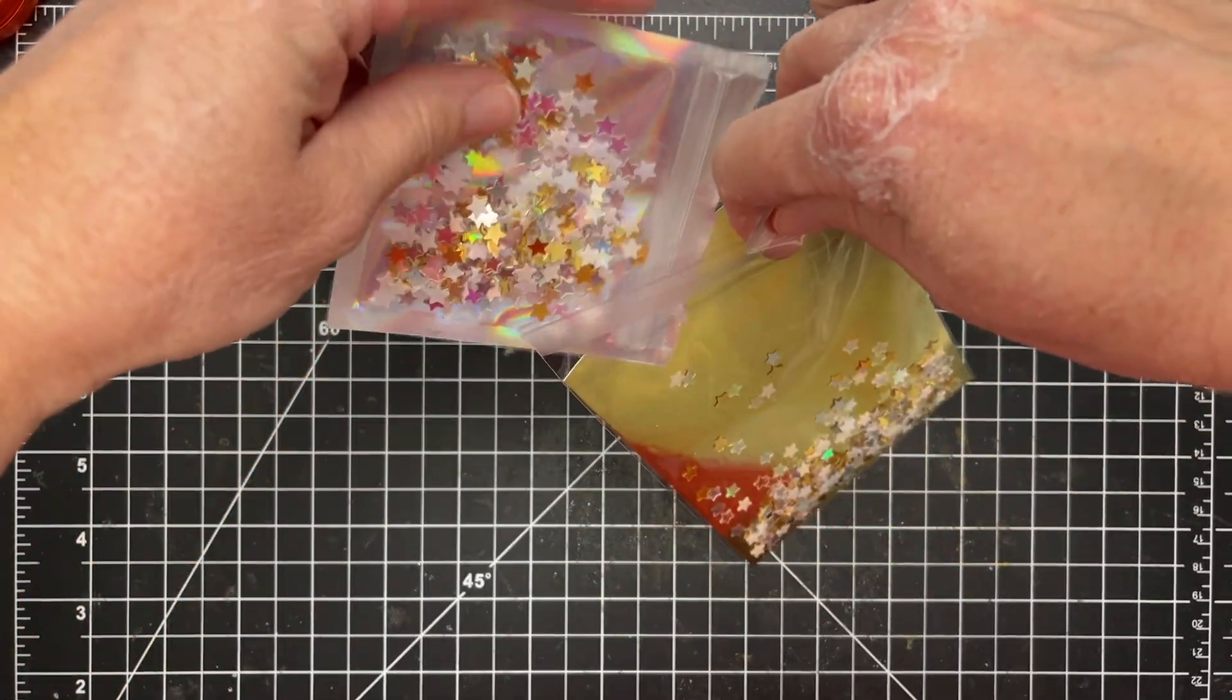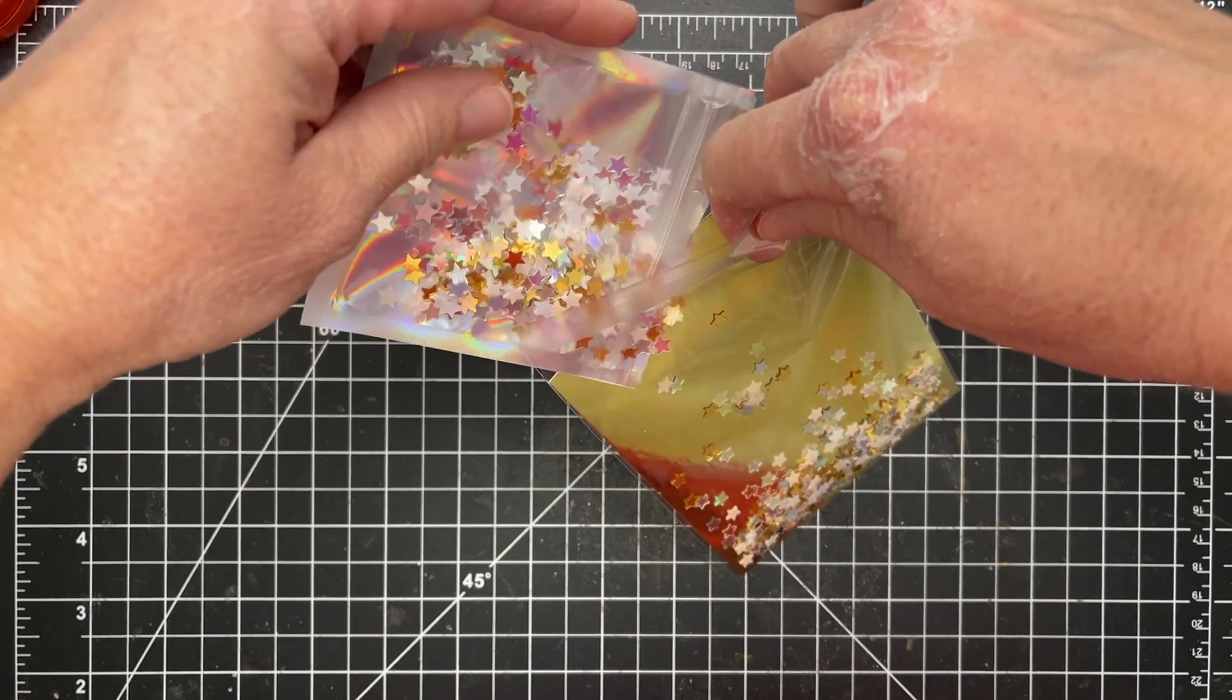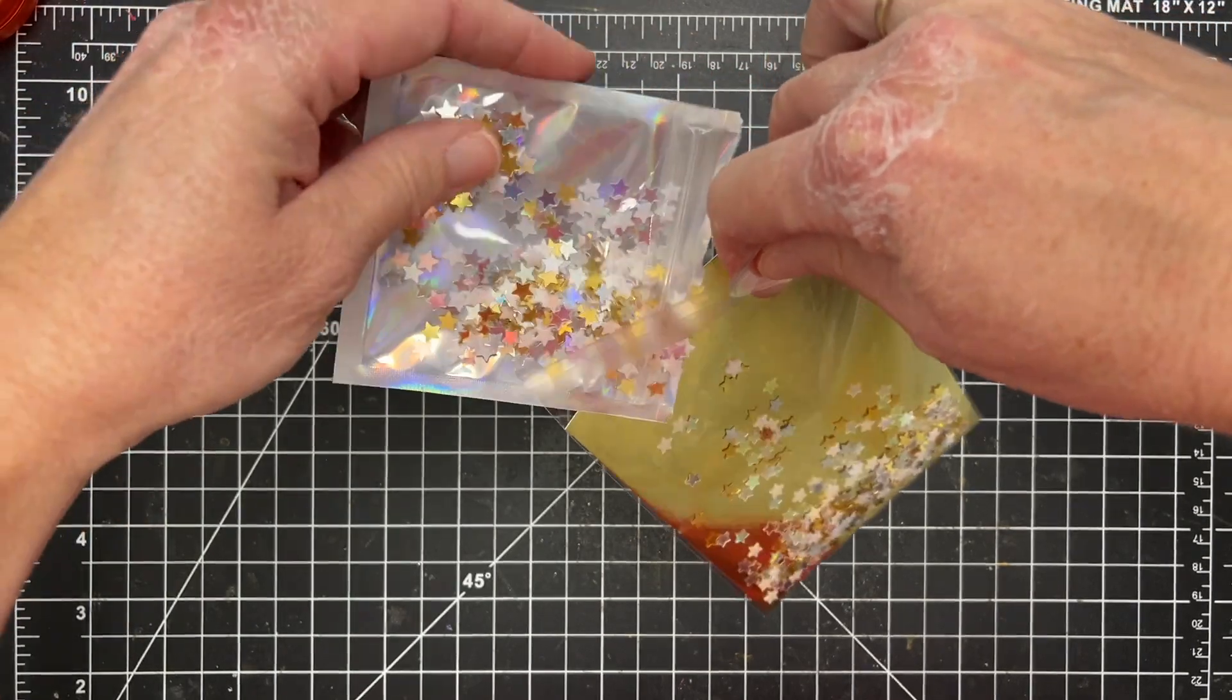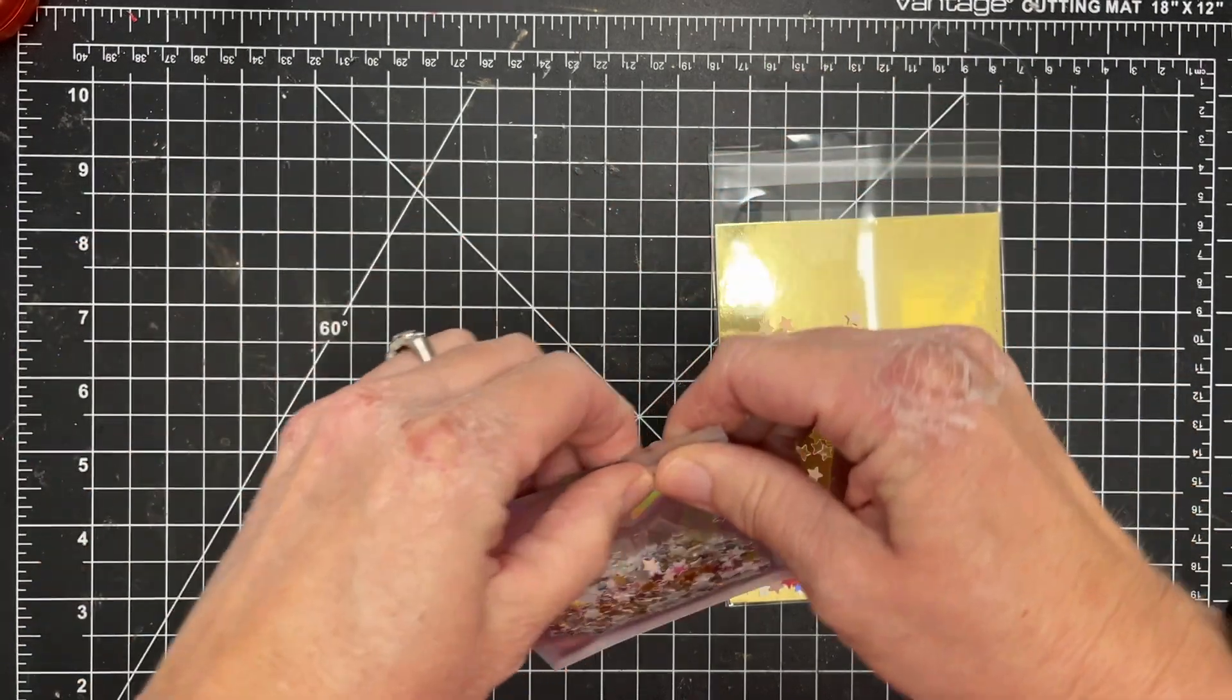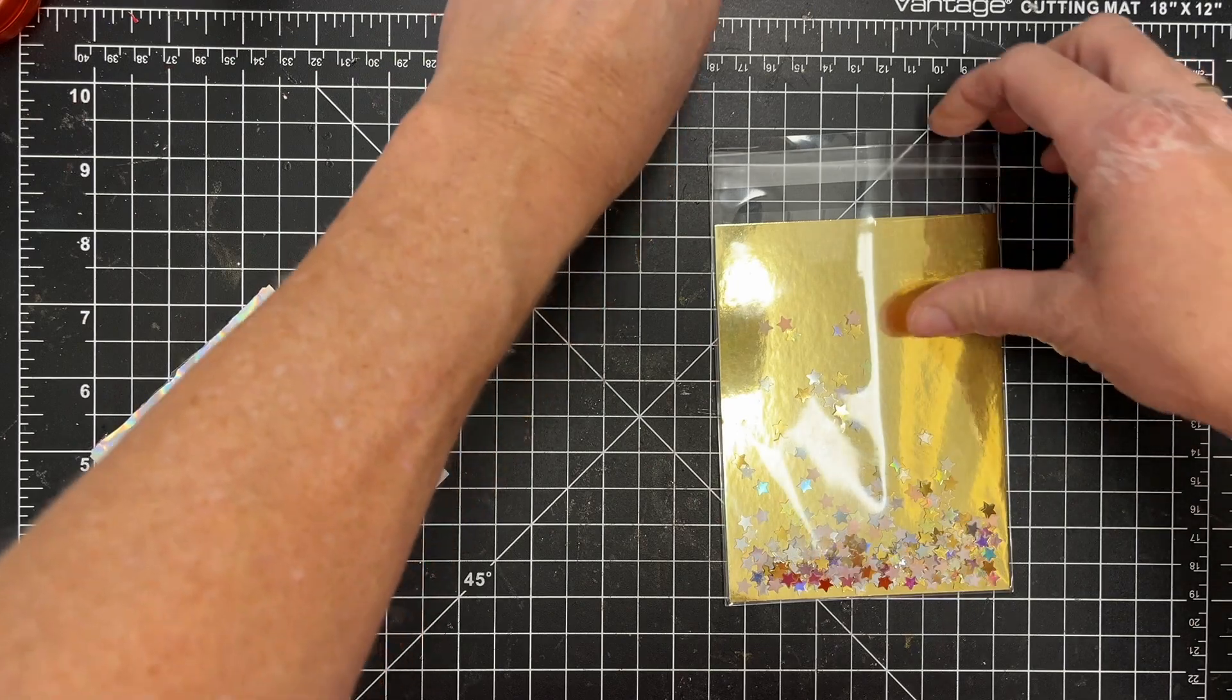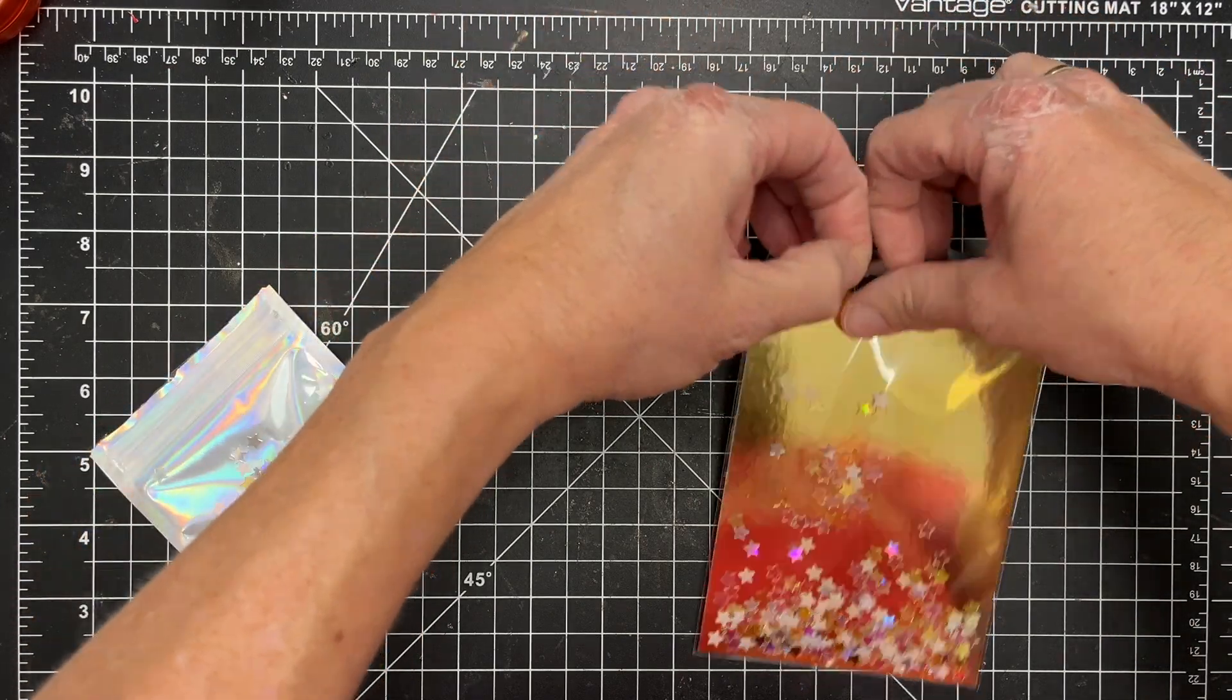This is my favorite gold cardstock from Joanne Stores. I get it in store. They sell it six by six, maybe 12 pieces on a pad. High quality, thick. I really like the thickness of it. It die cuts really well, but it's my favorite gold cardstock.